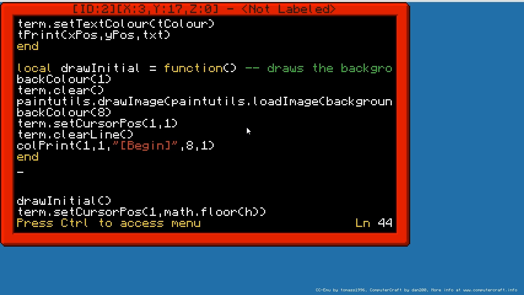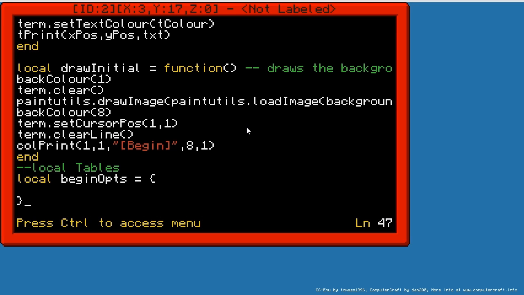What I'm going to do is set up a new area and go local tables. And for here I'm just going to start setting up a couple of different variables. So I'm going to start with the begin menu. So local begin ops equals, and I'm just going to call a table.